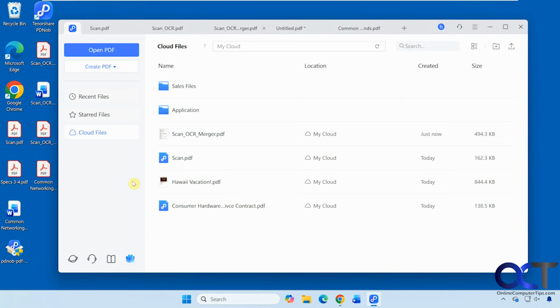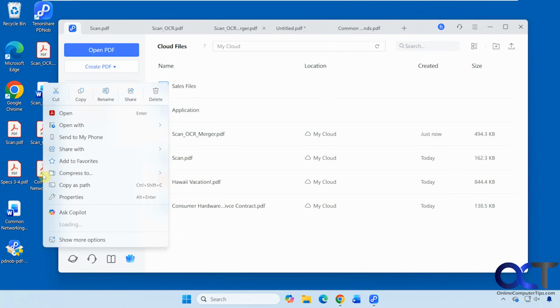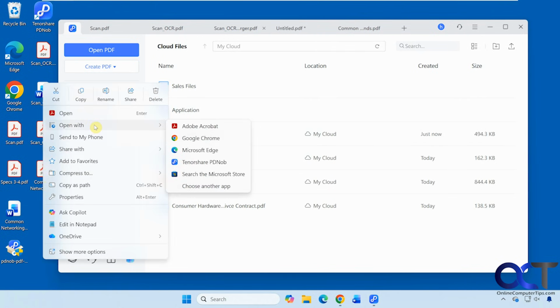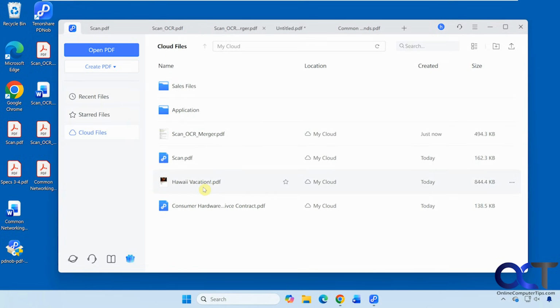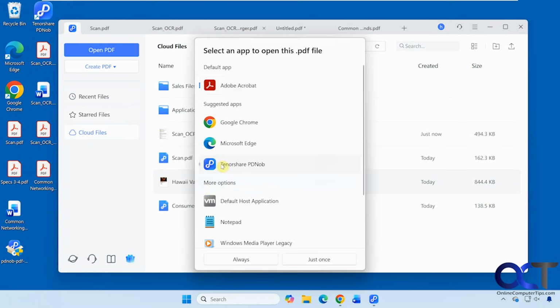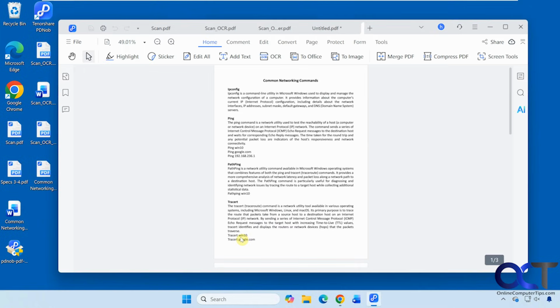All right, so as you can see, it's a very powerful tool. There are tons of features, so it could pretty much do anything you need. And of course, if you want to make it your default, if you don't do it from the beginning, you could right-click any PDF file, go to Open With. You could pick it right from here, do it one time, but if you go choose another app, click PDNob, and then choose Always, and I can see it changes the association, so you won't be using Adobe Reader anymore, because obviously you're not going to want to once you have this installed.